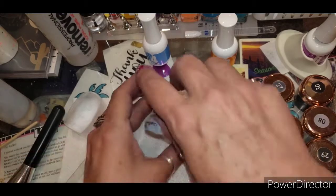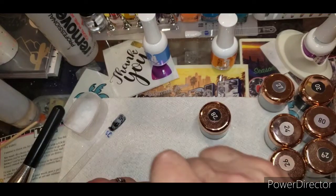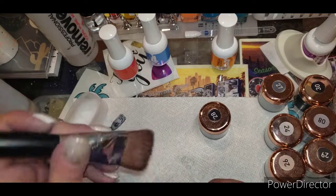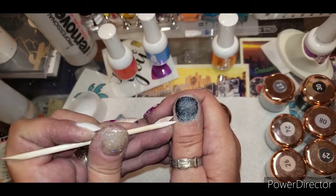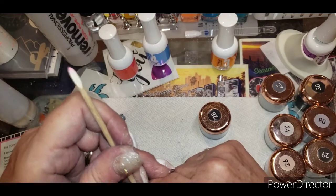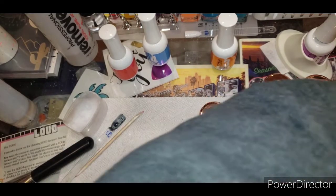All right, so we're going to put two away. And this is where the directions say to file and buff. I do that. I would also take my Wadena here and run along my cuticle and sidewalls just to make sure that none of it has seeped underneath.